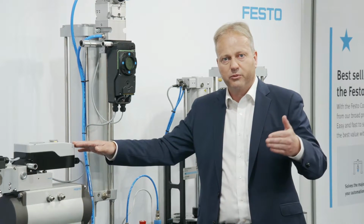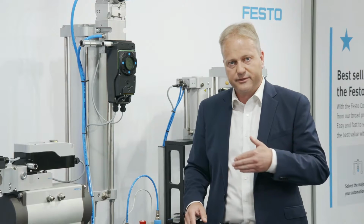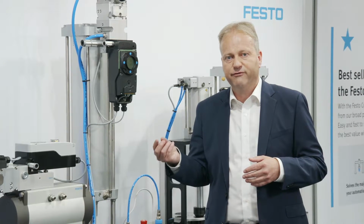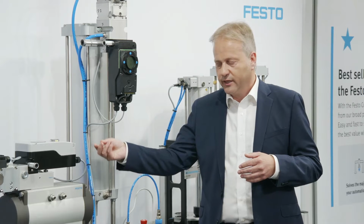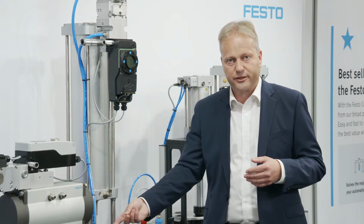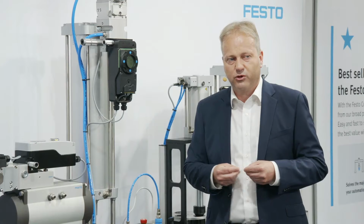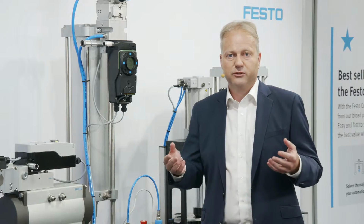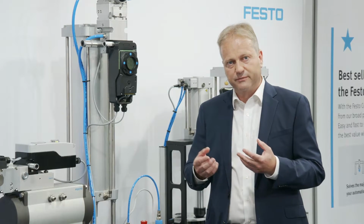During the safety shutdown, you can receive all information from your positioner from normal operation, like diagnostic data. Every data is available during the safety shutdown. And with this second microcontroller, we ensure safe venting of our positioner, and so for our quarter-turn actuator or pneumatic actuator, and so for safe shutdown of our process valve. With this second microcontroller, it's also possible to have some intelligent diagnostic functions. It's not a stupid solenoid valve.